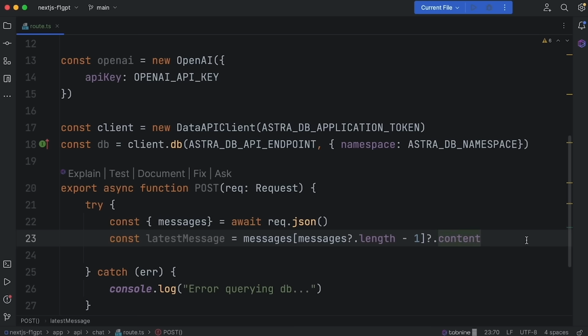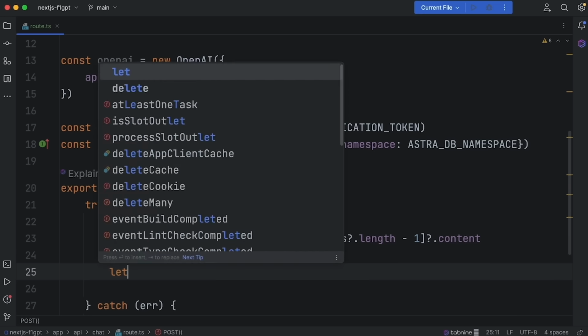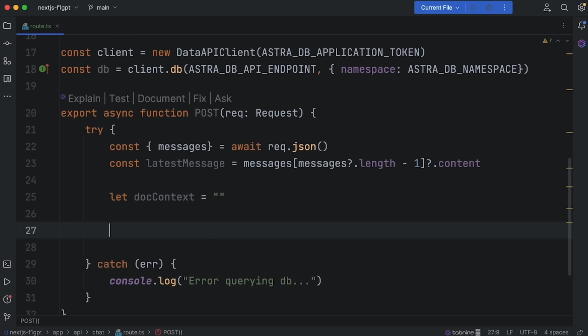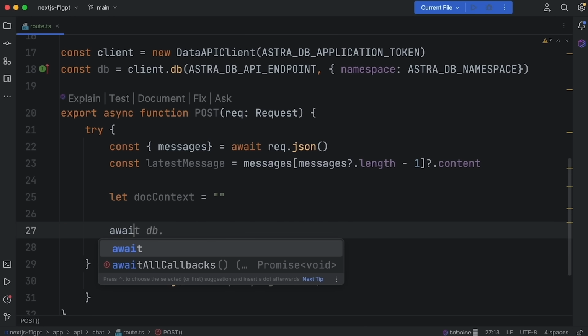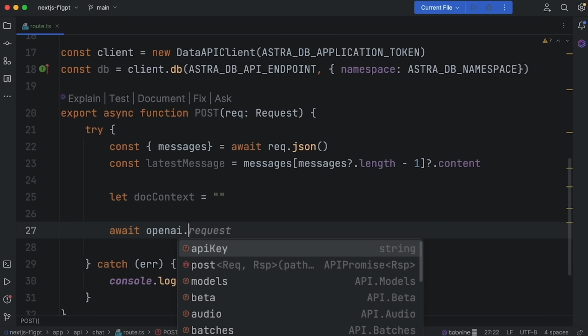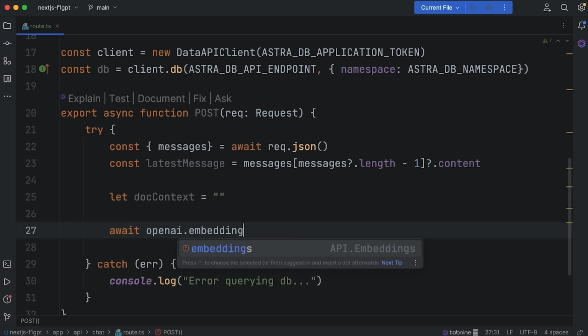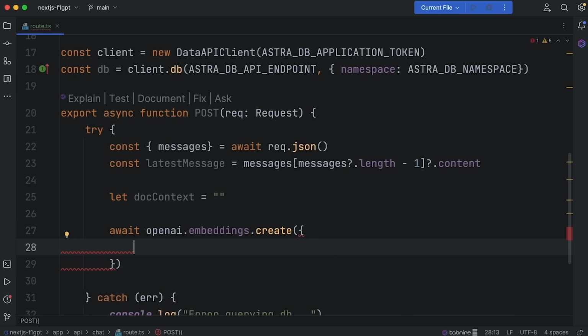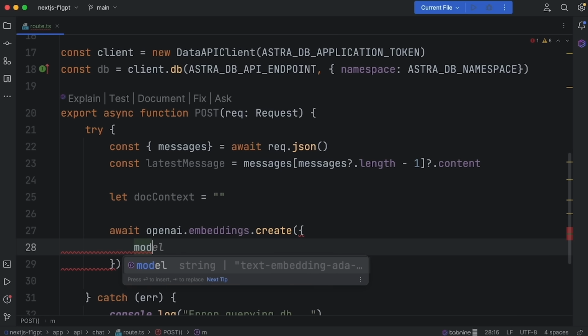So there we go. Now let's also define the doc context of what we're going to send over. And at the moment, I'm just going to let it be an empty string. So doc context. And let's go ahead and await OpenAI embeddings create. And then we're going to create an embedding from what? Well, from the latest message. So we need to pass through, as we saw, the model.